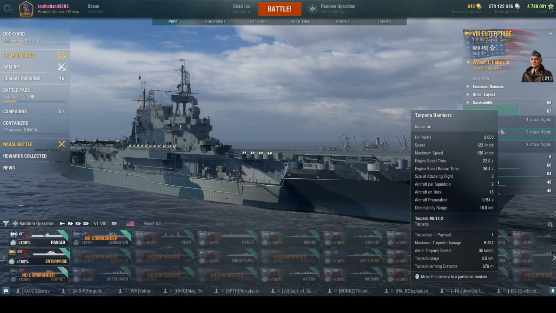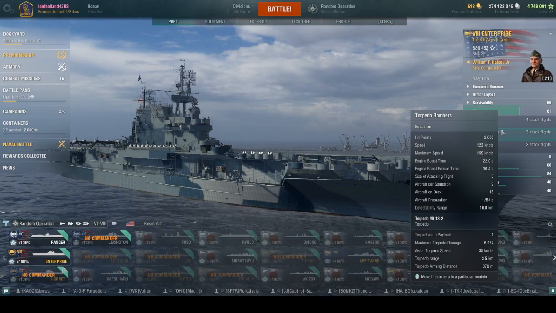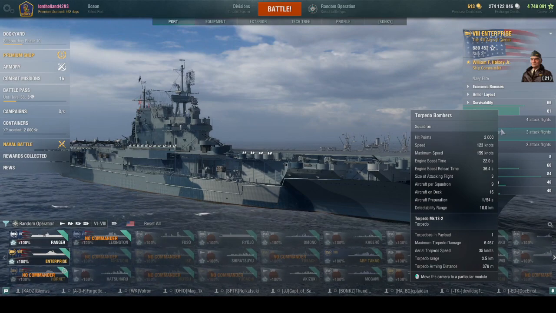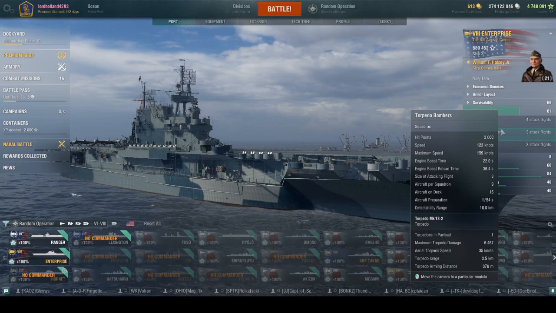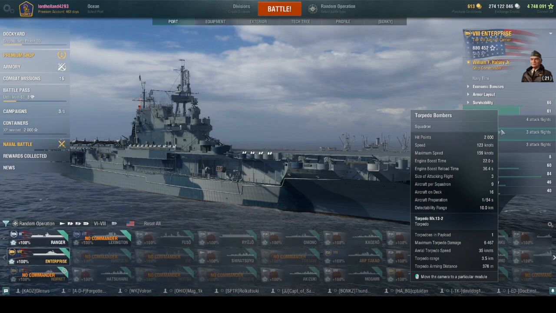Most battleships you'll face, you can pretty much delete them. The only ones you'd have to take another pass on would be the tier 8 ones. But that's where your dive bombers come in to finish those guys off.